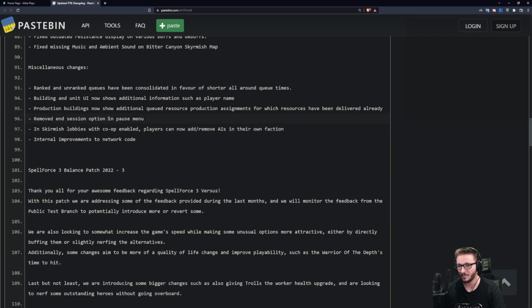Removed end session option in pause menu. What that means is that if you're spectating a game or if you're playing a team game, you will not be booted. Because end session actually means destroy the lobby. So the host not having that anymore means that you actually have to finish playing the game, and they don't just destroy the lobby while the game is still running, which is freaking great. It saves tournaments. Mwah. It's beautiful.